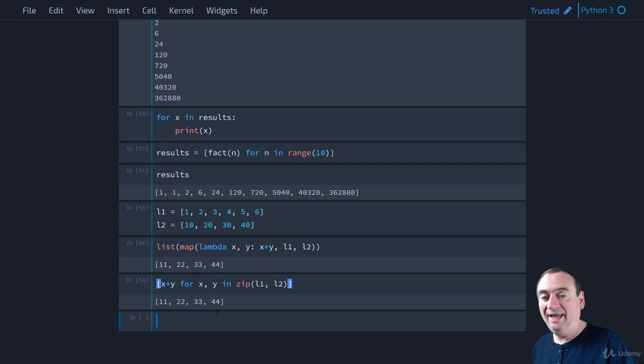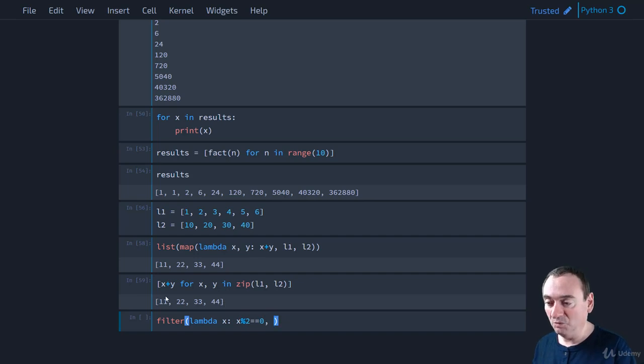Now, we can also add filtering in there. Let's say that we want to filter this list, and we will only want to keep elements in here that are even. How might we want to do that? Well, we'd have to write a filter. Now we'll have to have a lambda that calculates whether something is even or not, which means is it divisible by 2. So we'd say x mod 2 equals 0. That's how we're going to determine if something is even or not.